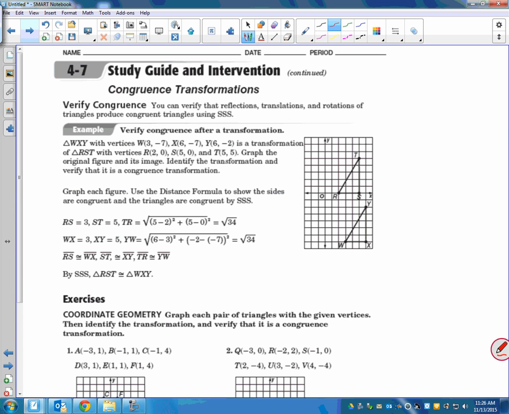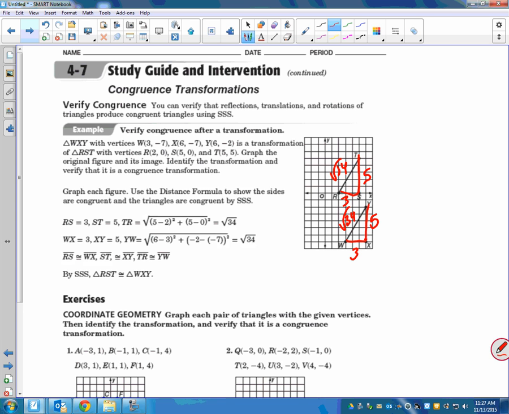So then here's the geometry part, the other tie-in with us. What if I ask you to prove that these are still congruent shapes, which means we could use the distance formula. But remember that if it's a horizontal line or a vertical line, you don't have to do the distance formula. You can just look at that and say that's a distance of 3, that's a distance of 3, right? We can look at this one, it's vertical, and we can just count the vertical distance, 1, 2, 3, 4, 5, and that's 5. So we only have to do the distance formula once, or you could just do the Pythagorean theorem and show the distance for each one of those.